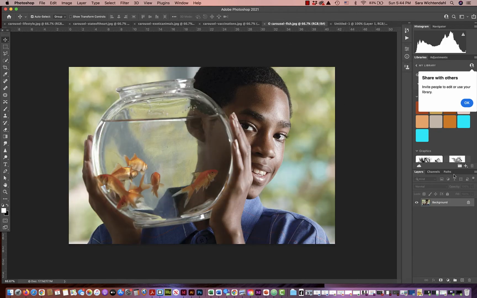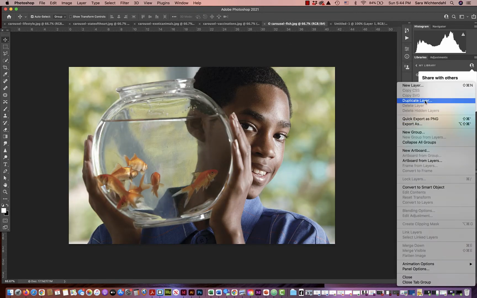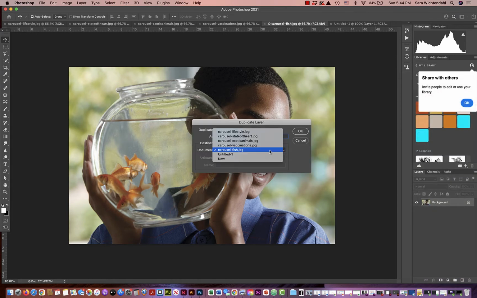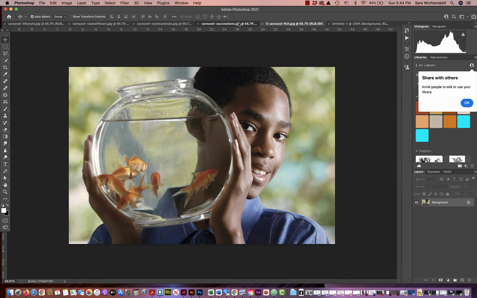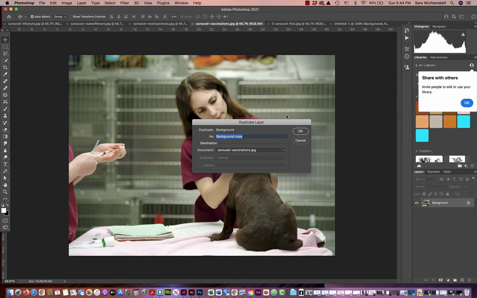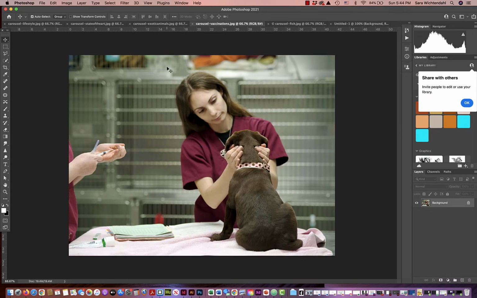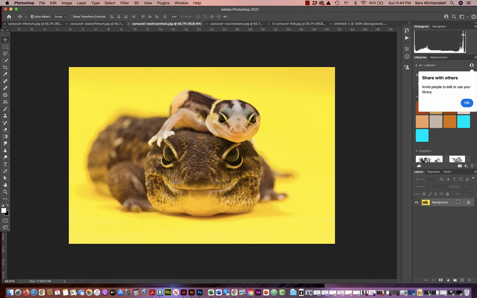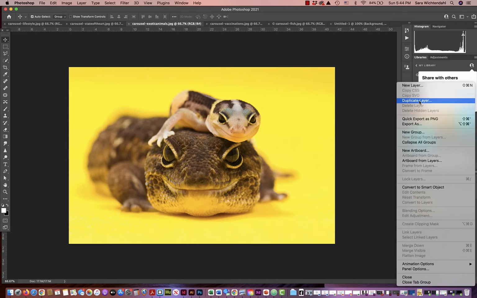So I'm going to go ahead and duplicate this image over. I'm going to hit duplicate layer, and move it to that untitled one that I've got. Great. I'm going to do the same thing with this one. There's a million ways you can get these pictures over to that artboard. Again, this happens to be how I'm doing it, just tabbing through and duplicating out of my layers panel.